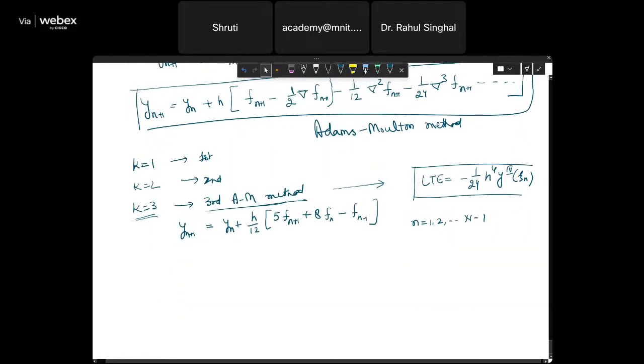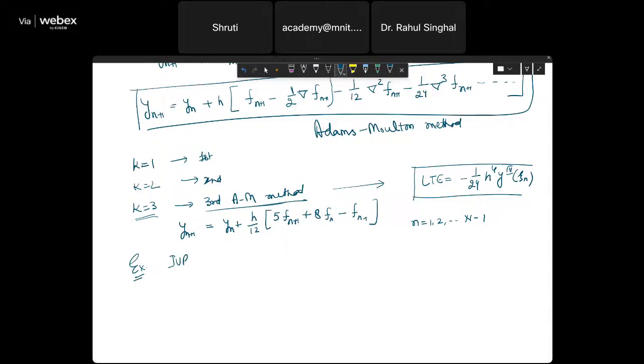So if we apply those methods on the initial value problem, then we can see how accurate they are. They are multi-step methods. We can check the errors involved and see how much error is involved. So for both methods, I'm taking the same problem. This is my equation over here. It's different from the earlier equation. You can apply the single step methods also, compare the solutions and the error involved, and see which one is better.